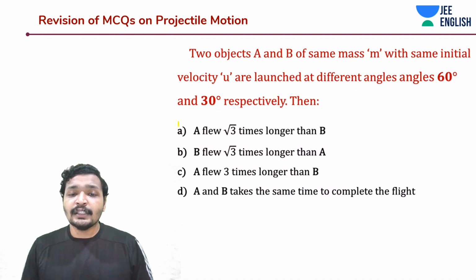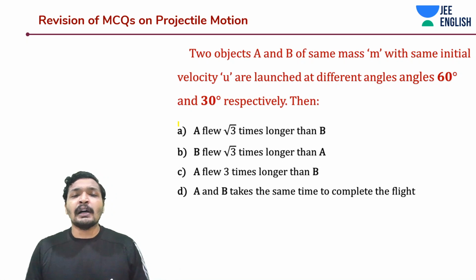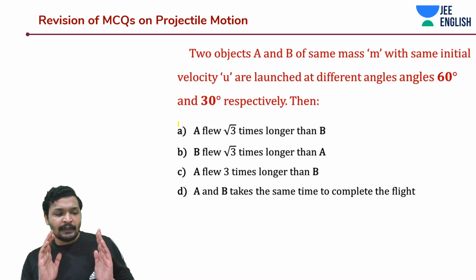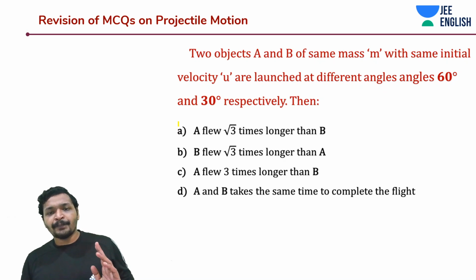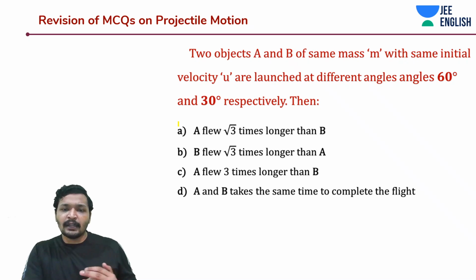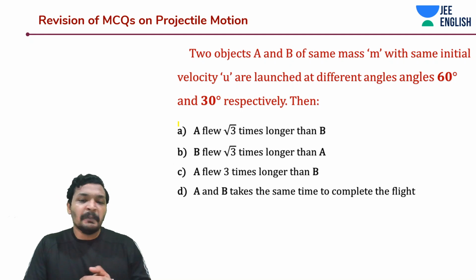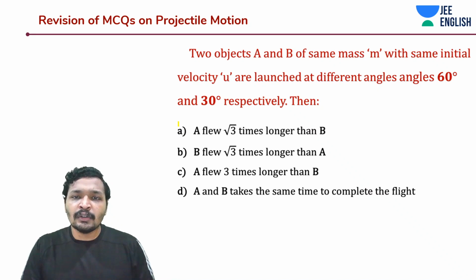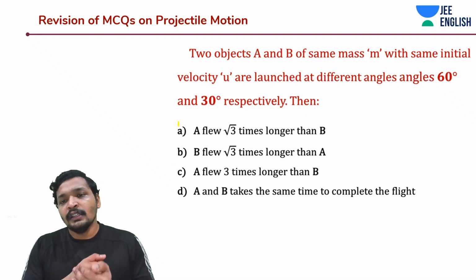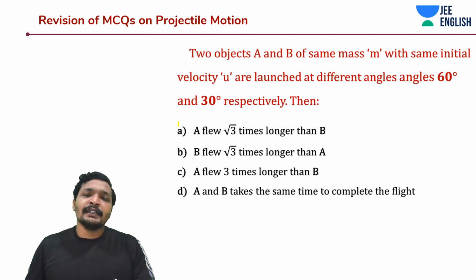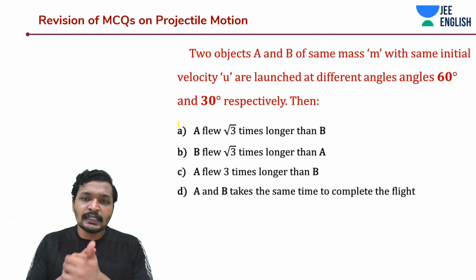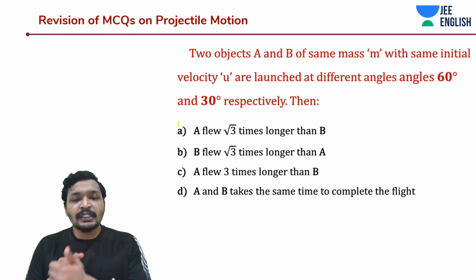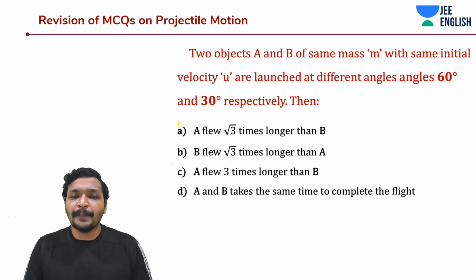But don't confuse it. Simply apply the formula or think about the concept. They are covering the same range. They have been launched at different angles. What is happening? The one with larger angle goes to more height and comes back down, so it is going to fly longer. But that does not quantitatively tell you the answer. So you might want to work around this proportionality, where time of flight is proportional to y-axis component velocity, which is nothing but u sine theta.